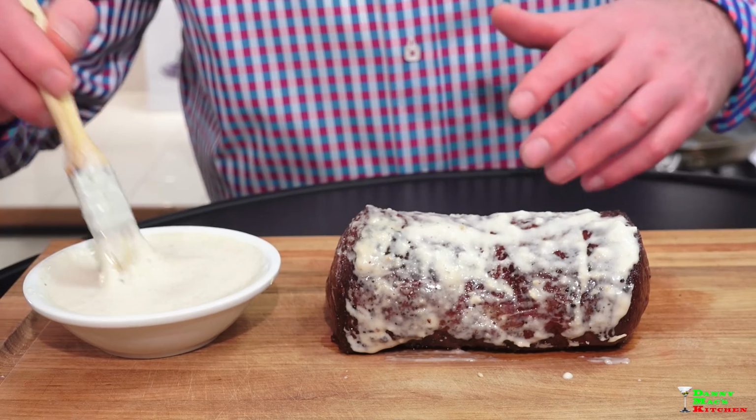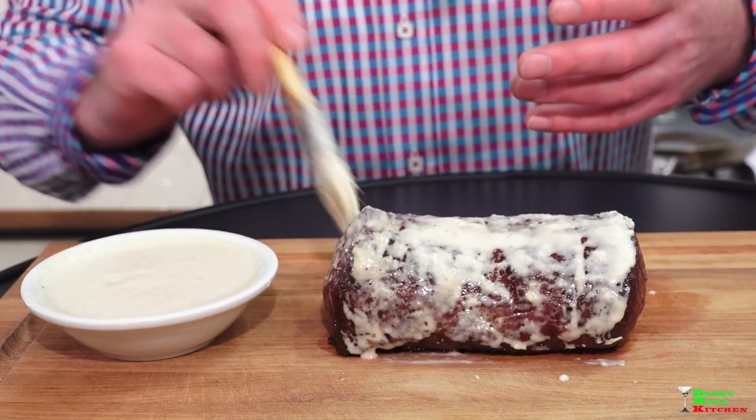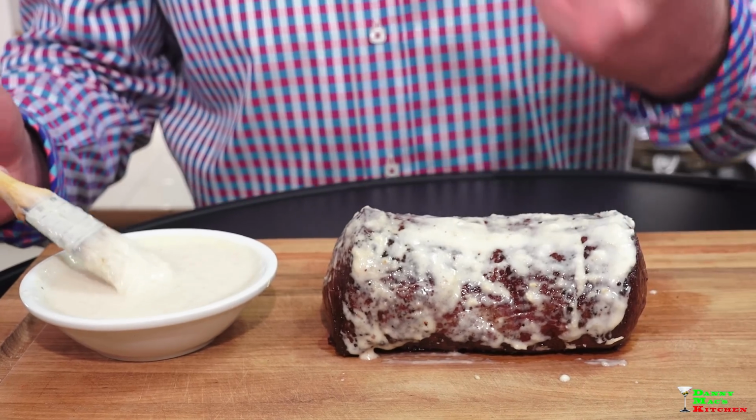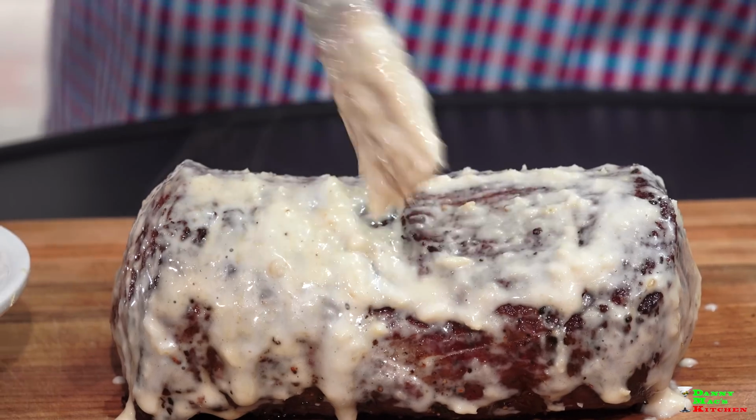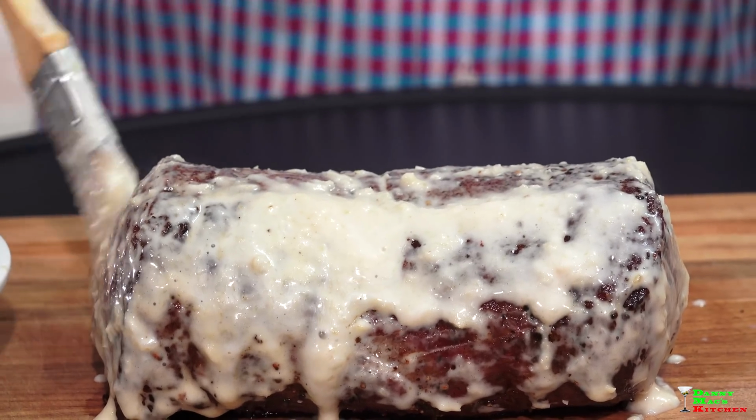And as this piece of meat sits here, it's gonna start to settle. And what it's gonna do is absorb some of this horseradish sauce into the meat, and it's gonna give it a spectacular flavor. So make sure you cover it nice and liberally.